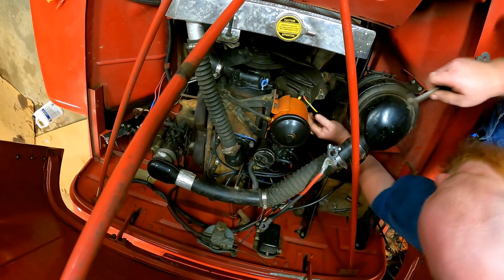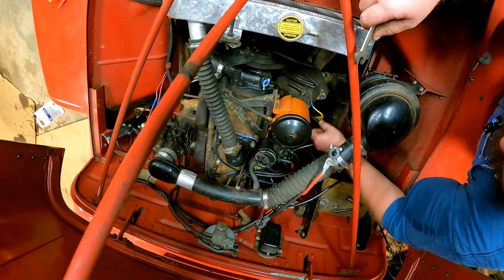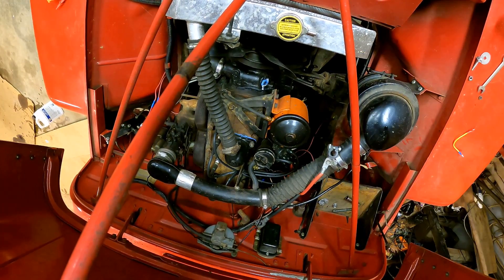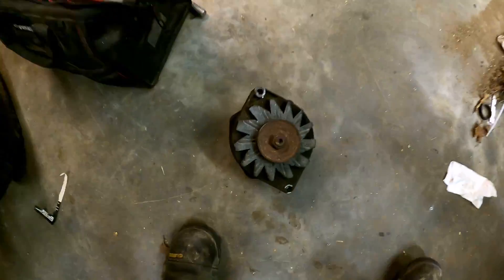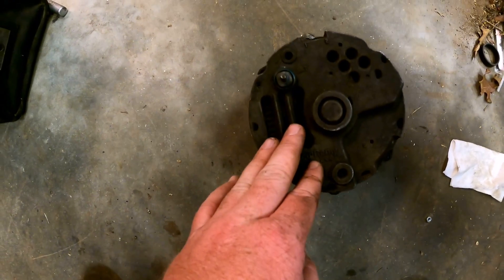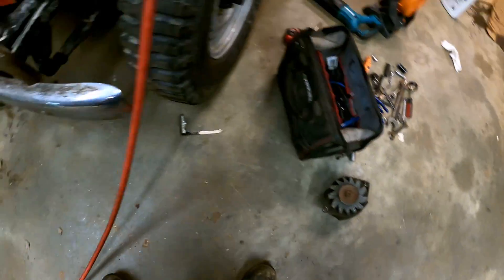Unhook this garbage. Alleged GM one-wire, even though it takes two wires, but you know, it's one wire if you just believe it in your heart. Let's give a look at it so you can see what kind of crap I'm messing with here. So this is the alternator that was on the CJ3B. It's nice and early. I had no idea if it ran or not, if it was any good. It's not working. So I'm thinking it's given up the ghost. So we got us a new one.